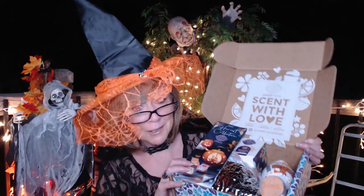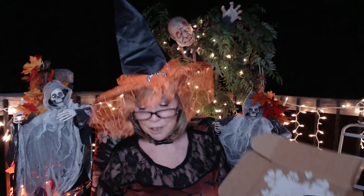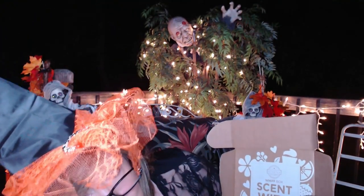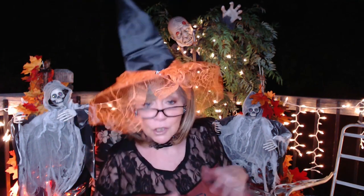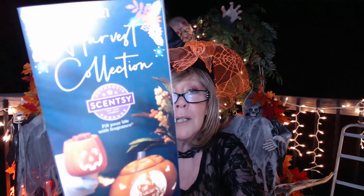So anyway the box is pretty much all the same. They say 'Scents With Love.' It's a nice sturdy reusable box. Since I get mine in my Scentsy Club, it comes protected in another box, but this box withstands the shipping and we all know how tough shipping can be. Usually they've got a little flyer in here — this month they put in some items from the harvest collection. Look at that pumpkin right there. This one isn't available for sale yet, or maybe they're getting more in. But I think that's got my name written all over it.